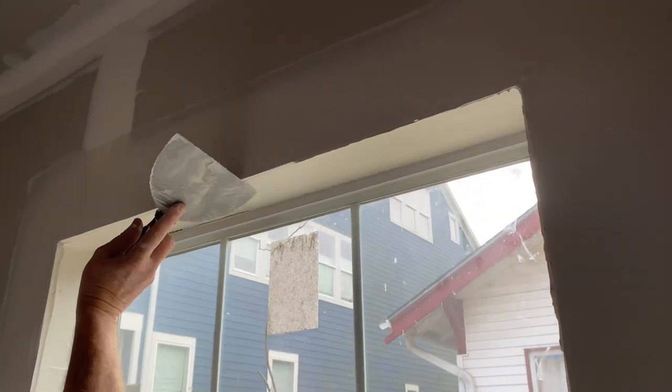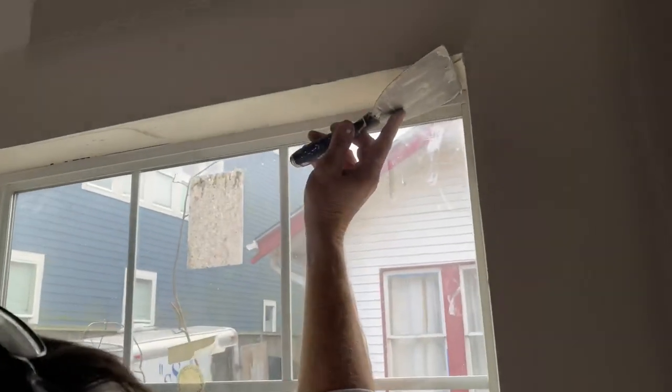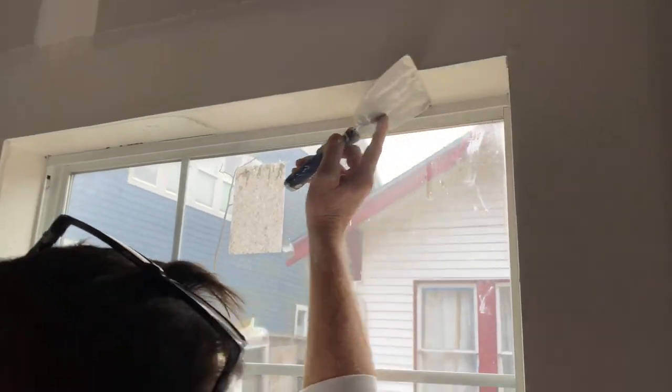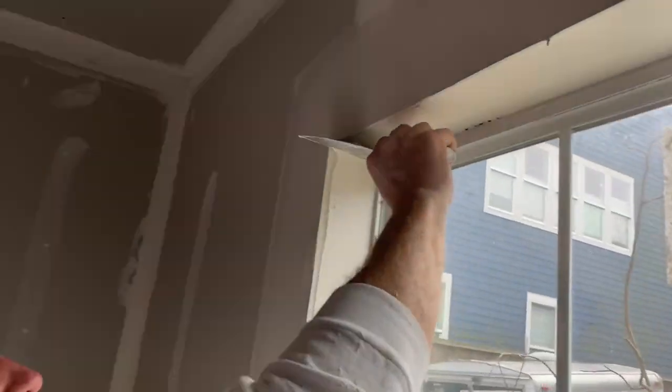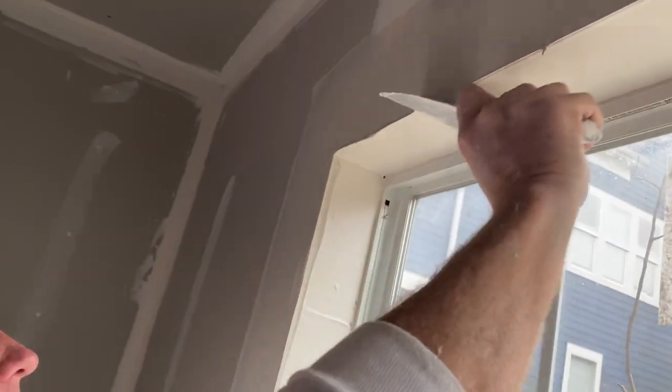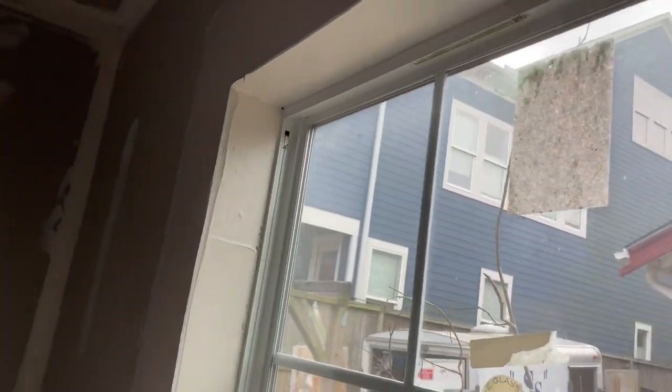So same thing, we'll start here and then slide that knife in all the way around. So I'm gonna start with a little bit. Every time you wipe, I'll start with a little bit of mud. Get that corner nice and full. Same thing, a little bit of mud on the way back. Now we've got it nice and full.